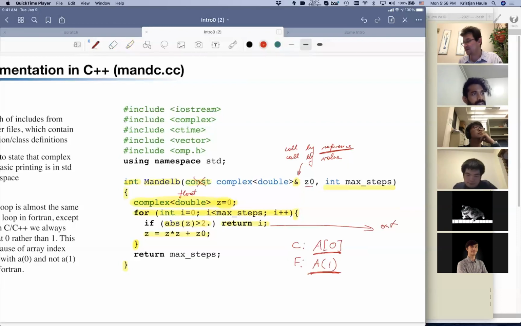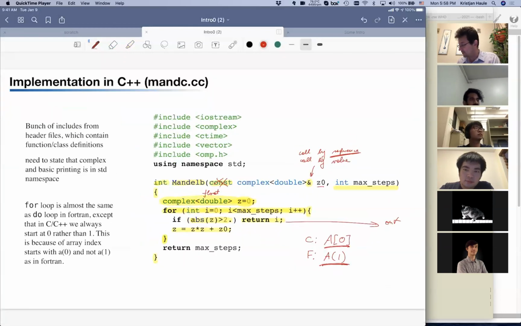Now what's going to happen is that, let's say that I want to write here z0 is equal to 1 somewhere. I could do that. And then I compile this and I will get an error. The compiler will say, you're not allowed to do that because you assigned this thing to be constant. So it's a good idea to use this concept of constant so that you don't make mistakes when you have a large function and somebody might change some variable that is not supposed to be changed. So it's a very good idea to use constant wherever possible.